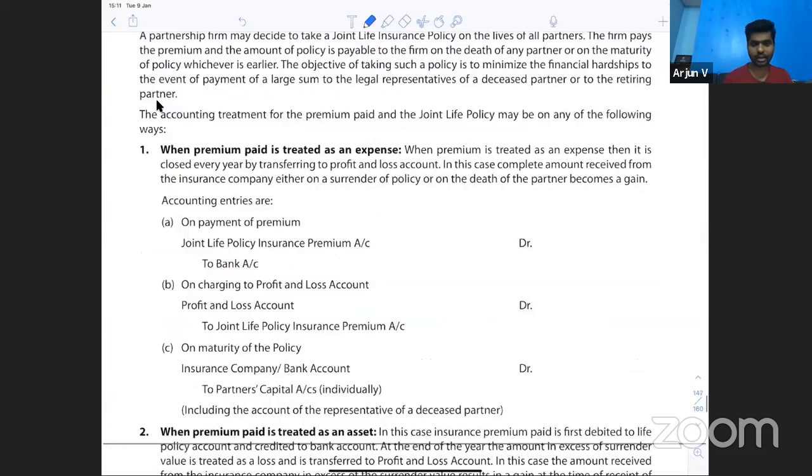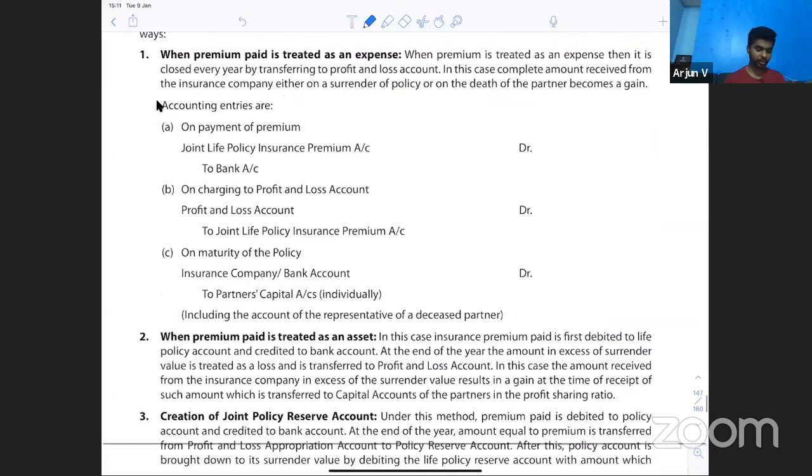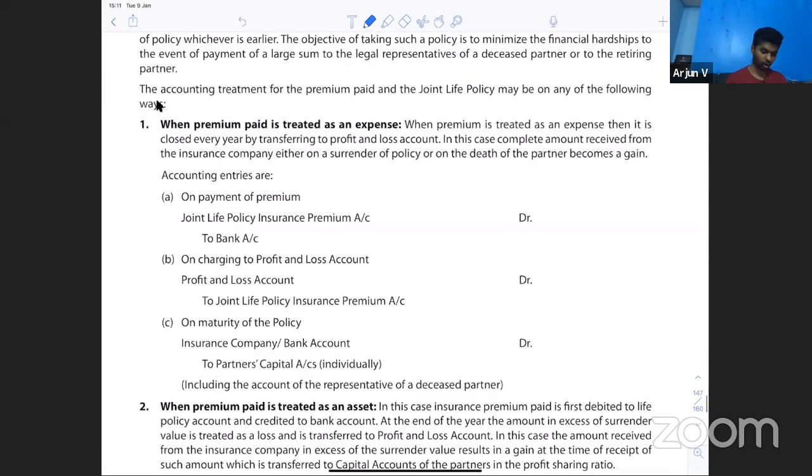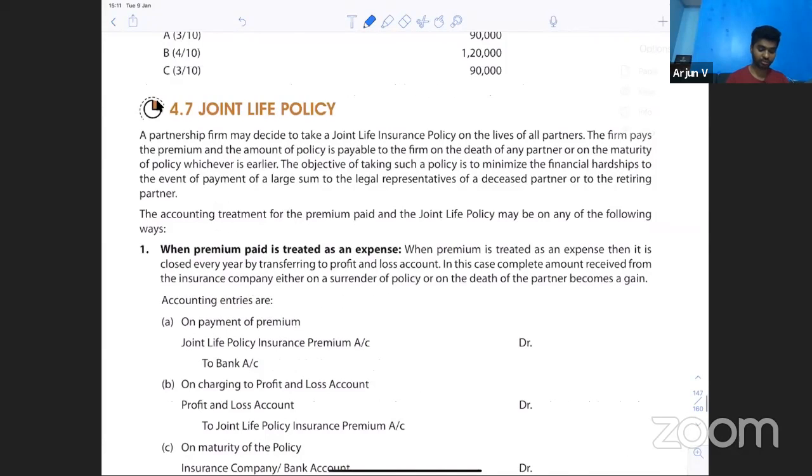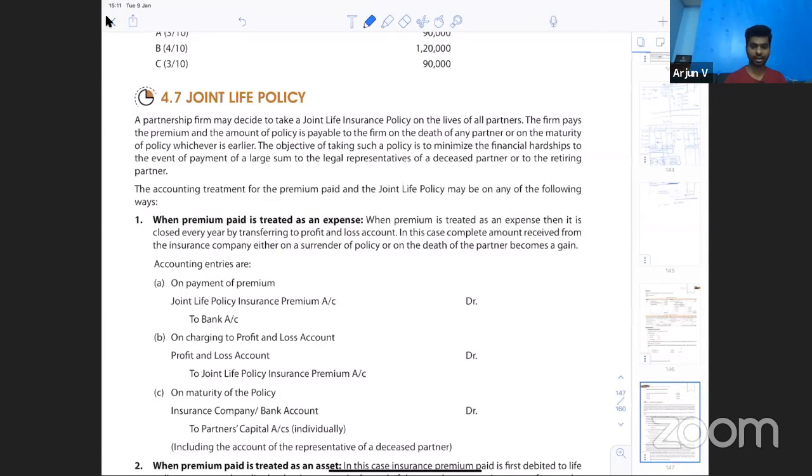Okay, guys, under joint life policy, right? Now we need to understand what this joint life policy concept is all about. For most of the foundation students, what I've seen is they've all struggled with joint life policy because they have never understood what it is all about and how it gets treated. I want you guys to get your concept right of joint life policy, so that when an examination question is given, you can easily approach it and say, is it an expense, asset, liability, or anything? As per the question, we'll look into it. So can we start? What do you mean by joint life policy?